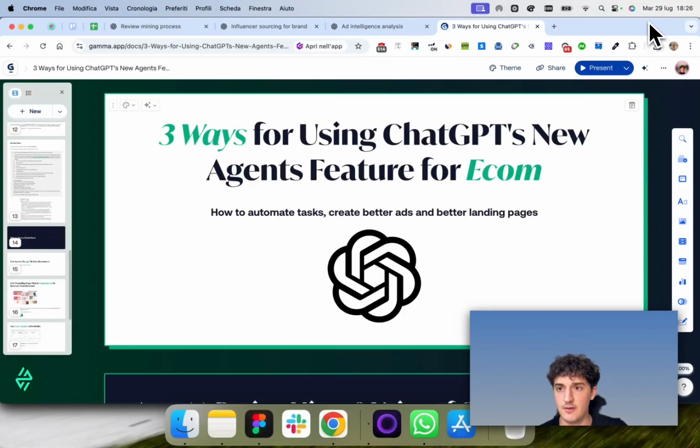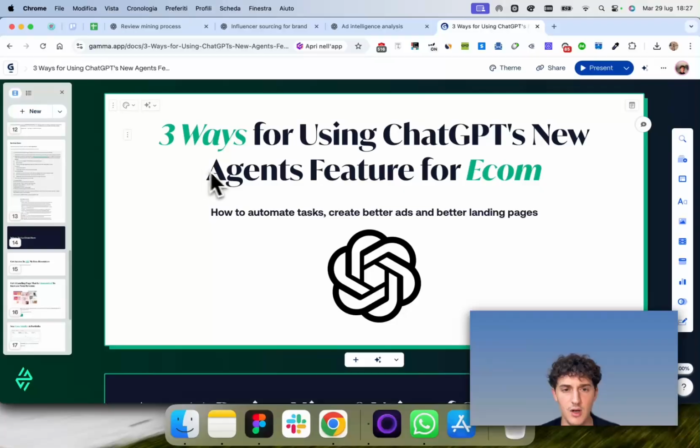So today is almost the beginning of August. It's not really ready yet because it's a pretty new thing, but still you can use it for ecom in these 3 ways, and it's going to help you do many things, I would say. So automating tasks, creating better ads, better research, better landing pages, and so on. So despite it not being mature technology yet, of course, it's going to get better. Still, it can help you with a lot of things, automating some tasks and do things that can help you grow your revenue. All the methods that I'm sharing here are meant to be increasing your sales and your revenue.